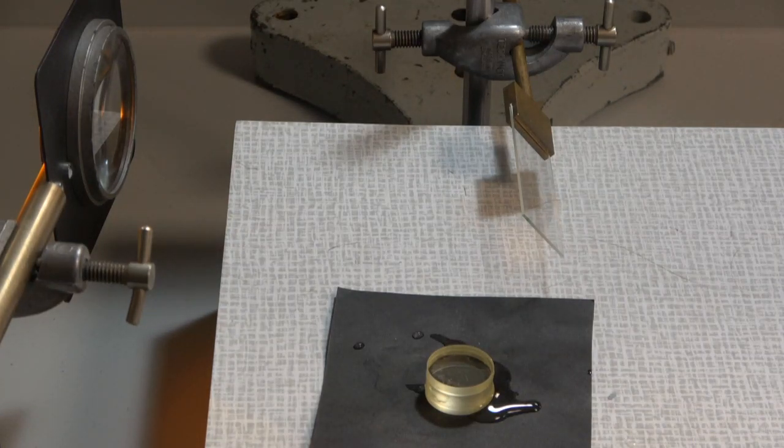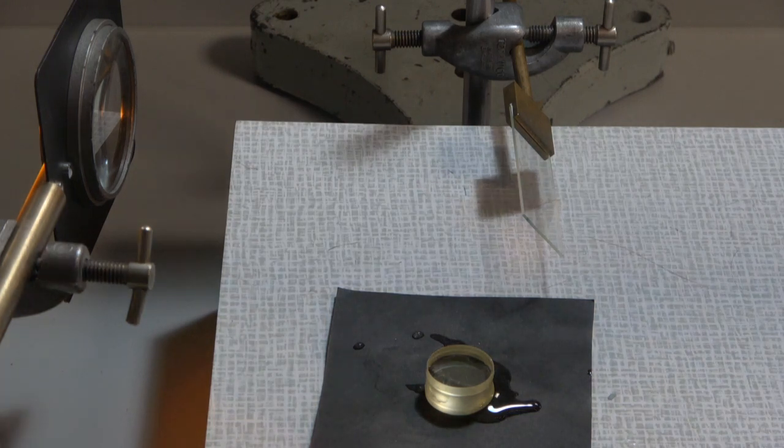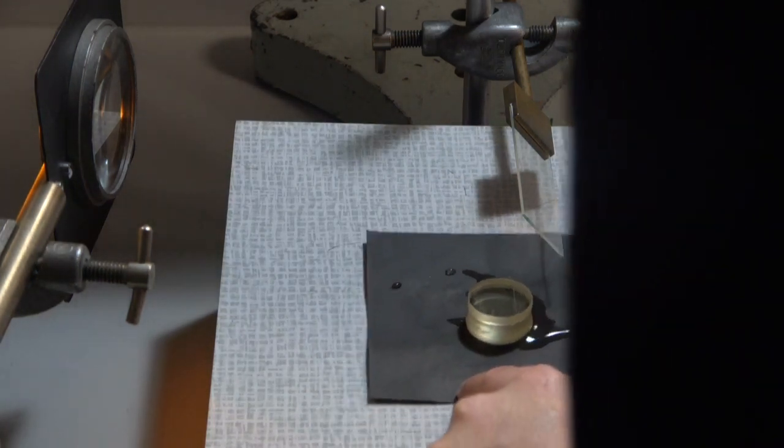Now there should be good amounts of water between the lens and the flat, enough there that it'll be water all through. If not, it'll become clear on the image, but let's slide this back in place.